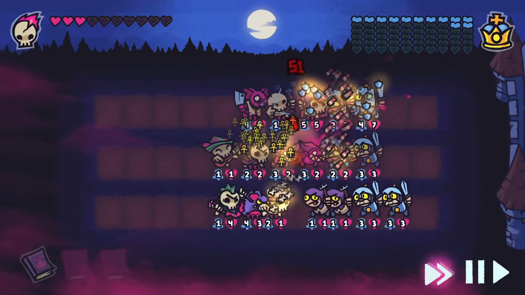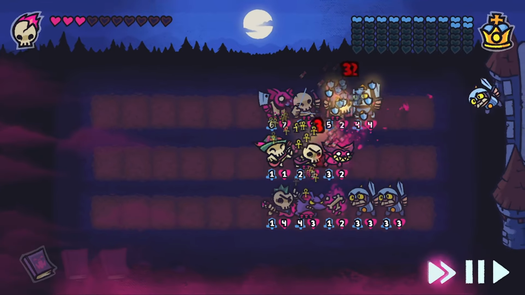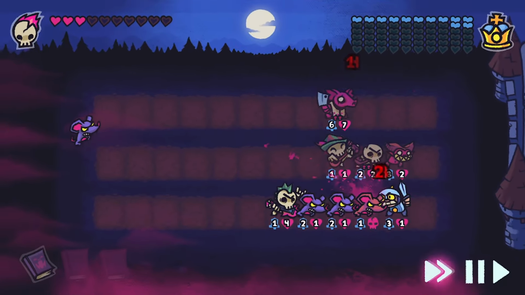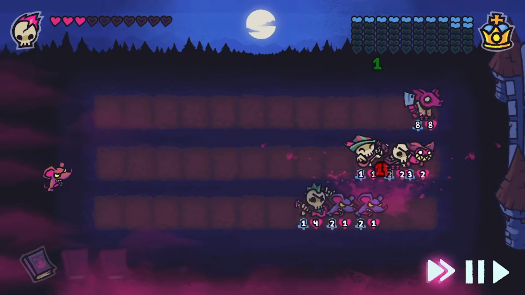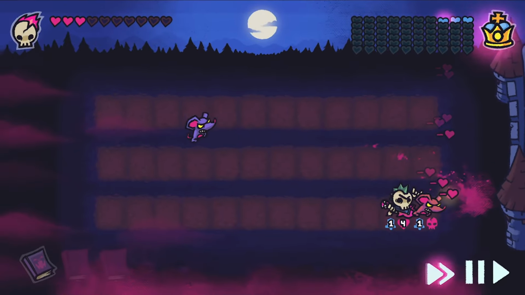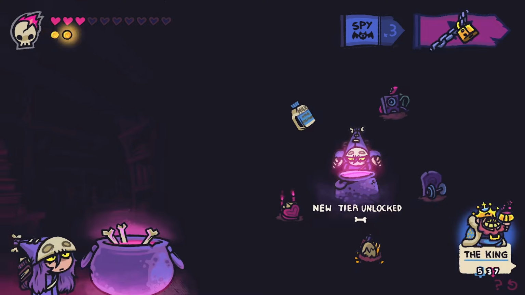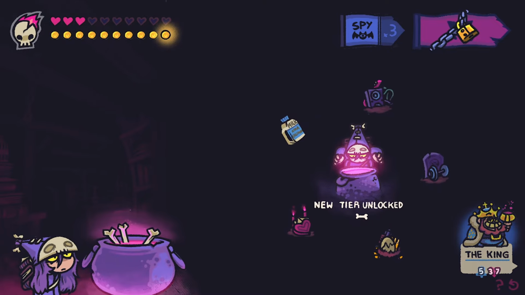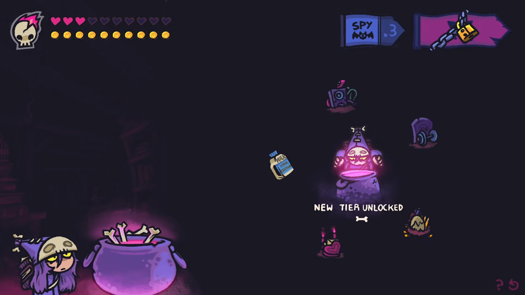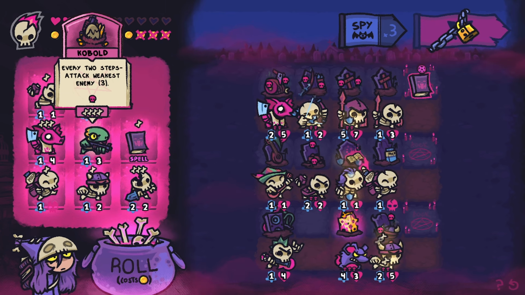Okay, how well are we doing? Oh, it's any summoned ally. Oh, that makes so... Oh my god. 8-8? That's disgusting. Okay, we got him on the ropes. Ooh. Okay. I wish you could hover over all the new stuff. Every 2 steps, attack weakest enemy.